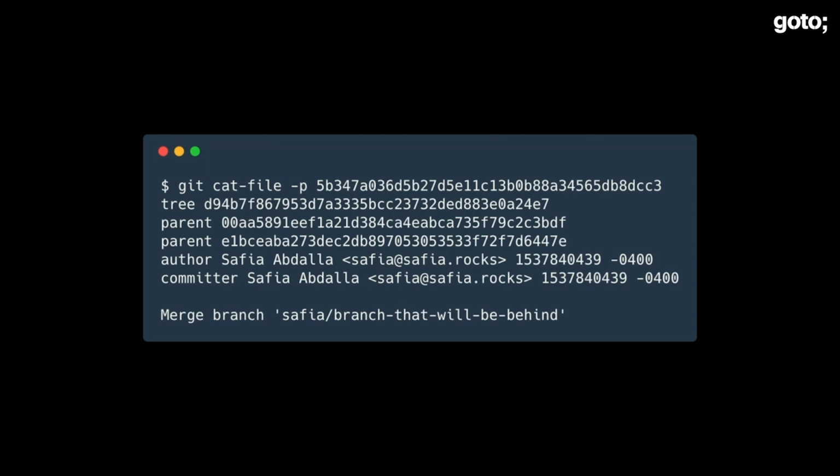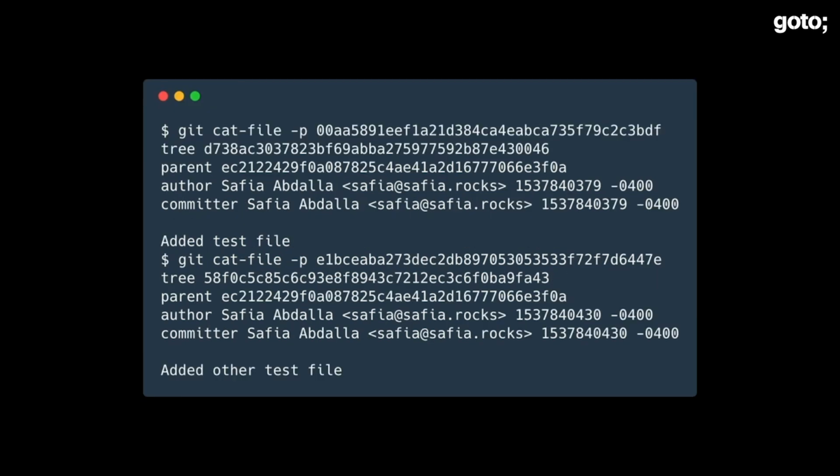All of the commit objects we've inspected so far have only had one parent. What are the parents of this merge commit? If we inspect them, we'll notice that one commit is the added test file commit that we added to the master branch. The other commit with the message added other test file was added to the development branch. You'll notice that both of these commits have the same parent commit. That's where the term merge comes in. The two branches split off at the point where the development branch is checked out. That's why they share the same parent commit. Later, they rejoined when the merge happened. Because the merge commit has two parents, we maintain the history of each branch that was merged.